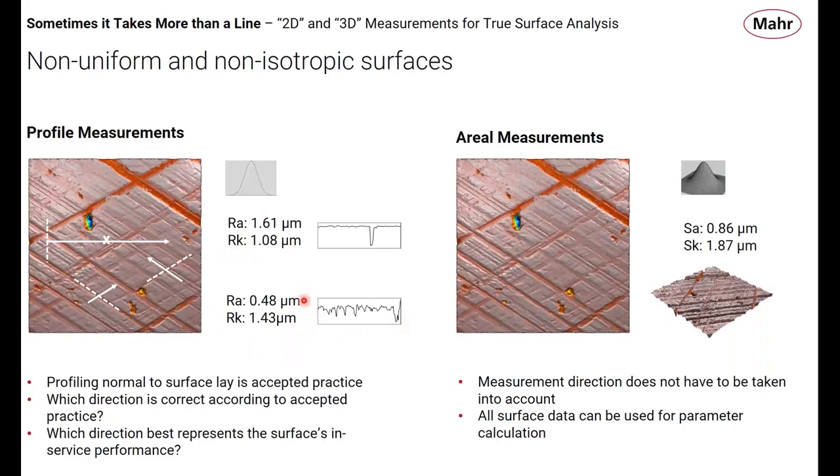The RA value is actually much smaller. So depending on where we place our traces in surfaces like this, I understand that for an internal combustion engine, where this is probably from, there are very specific guidelines. But in general, looking at a surface like this, depending on which direction we do our trace, there's going to be a big effect on the RA. And we may miss important features, or we may catch features that we don't want to.